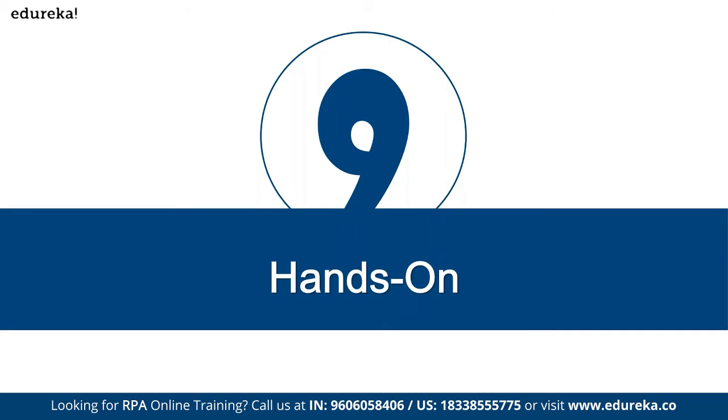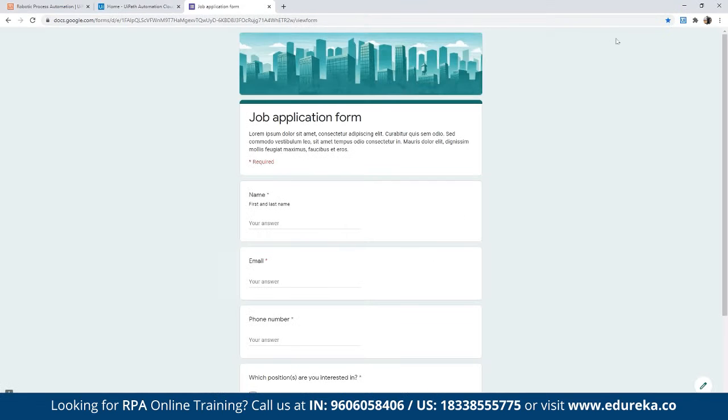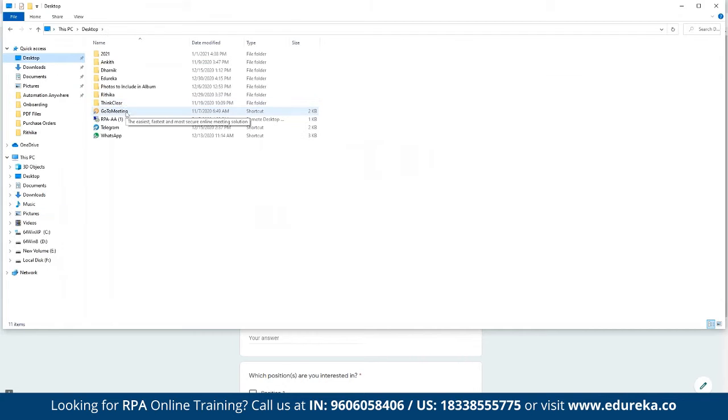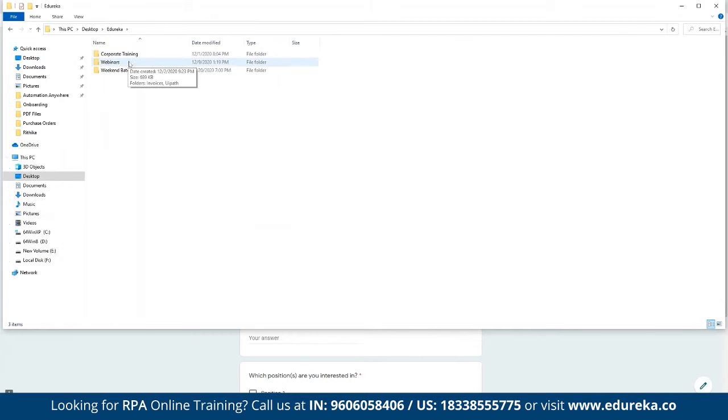So now a small hands-on. What we're going to achieve here is, suppose I have this portal, and I have a job application form which I have to fill. Suppose I'm an employee filling these forms based on the input file that I get on a daily basis. Assume you will receive a CSV file, for example, and fill the forms.